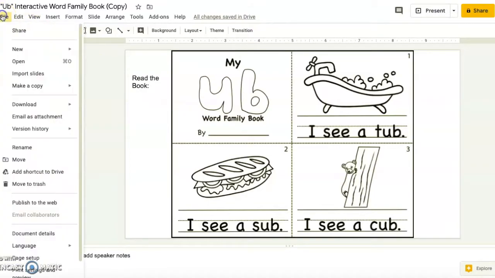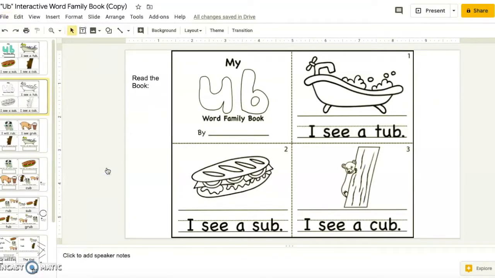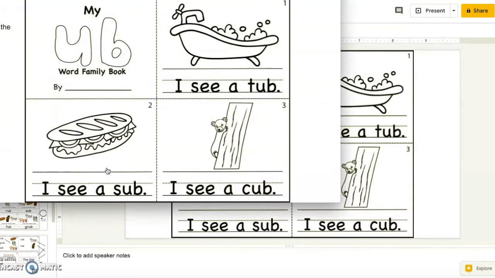So what I'm going to want to do is come over here and download this as a PNG image because that will give you the highest quality possible. And I'm just going to save it somewhere where it's easy for me to find. I'm just going to save it on my desktop. Okay.